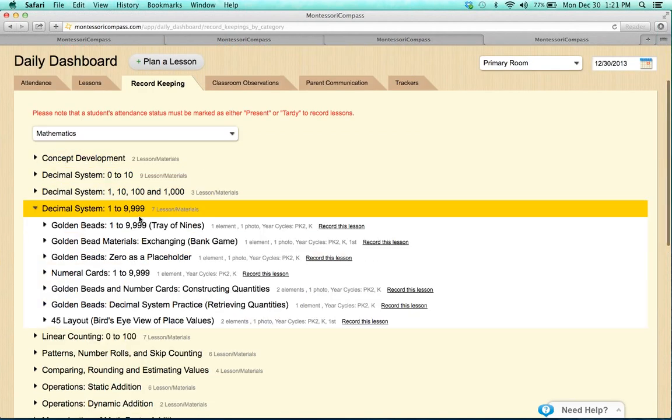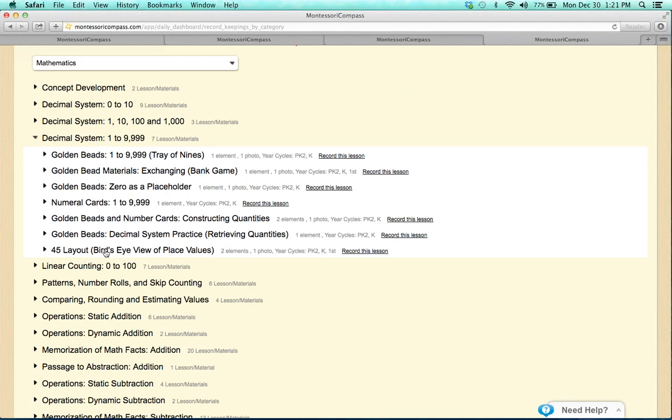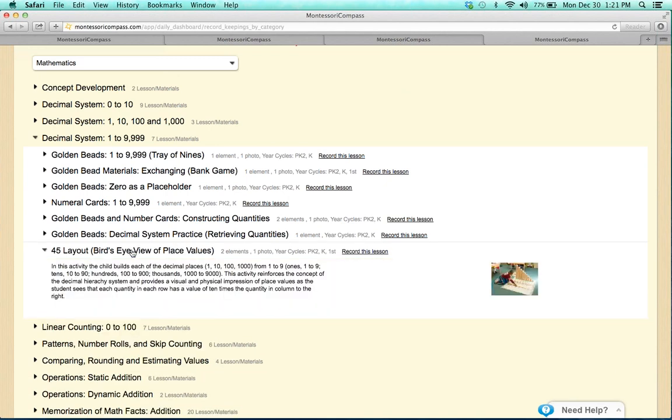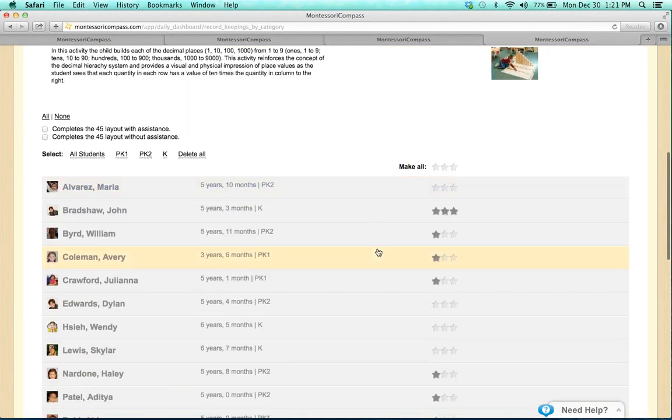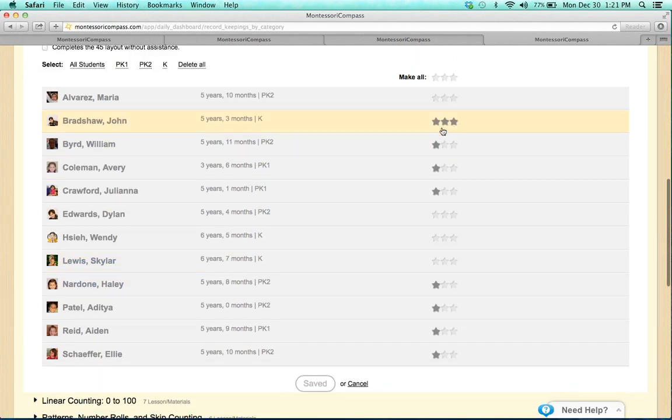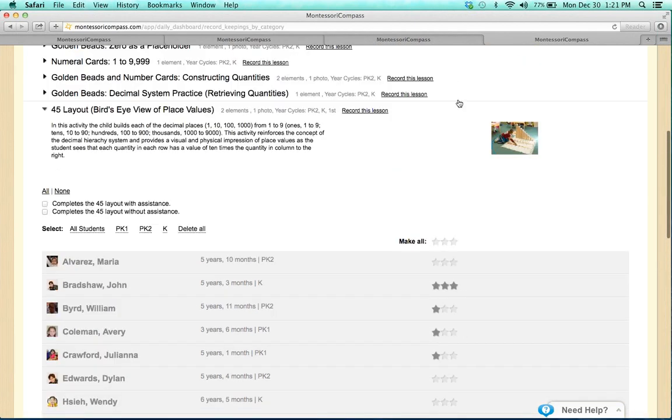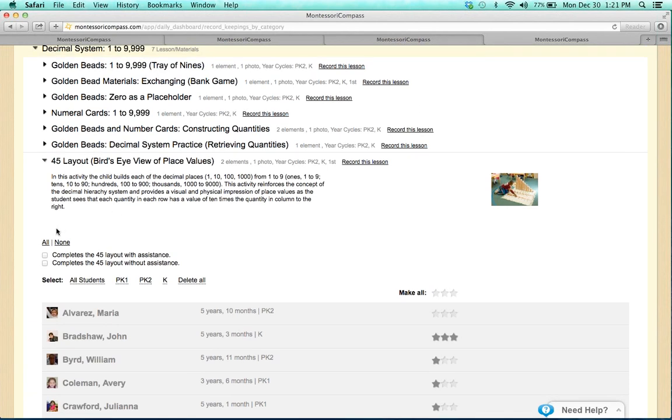Now that's doing it for the individual student. Now another tab that I would keep open, you're going to have a very busy browser as you're doing this, but I would strongly recommend keeping your daily dashboard or record keeping tab open as well. For those of you that are unaware of some of our newer updates here in the past couple of months, we've really overhauled record keeping to make it more flexible for you. You have the same search functionality that you had before, but you can also go ahead and search by student name, which is similar to what we just did by editing in the student profile.